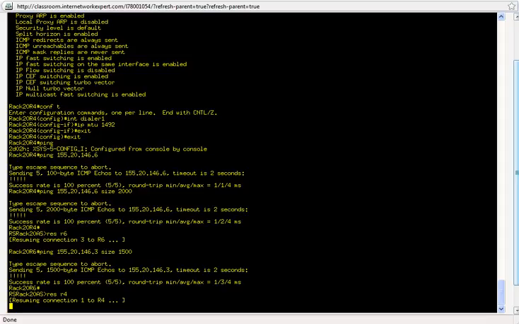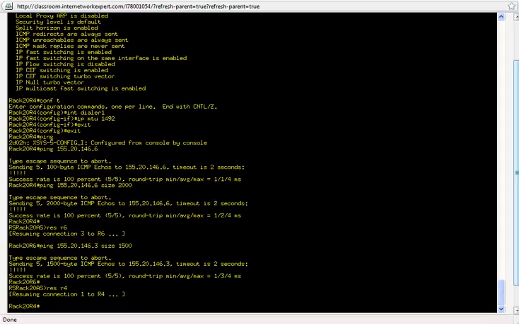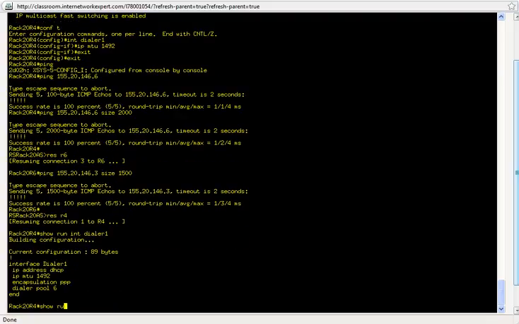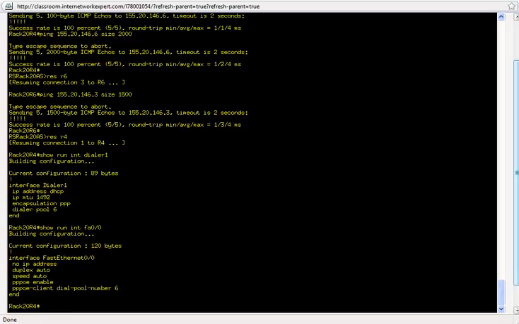On router 4, we have the dialer interface, which is then bound into the FastEthernet interface. We'll take a look at those two. Show run interface dialer 1 and show run interface Fa0/0. So the dialer 1 interface, IP address, in this case choosing to do it by DHCP, encapsulation PPP, dialer pool number of 6, and that's referenced on the FastEthernet 0/0, PPPoE client dial pool number 6.